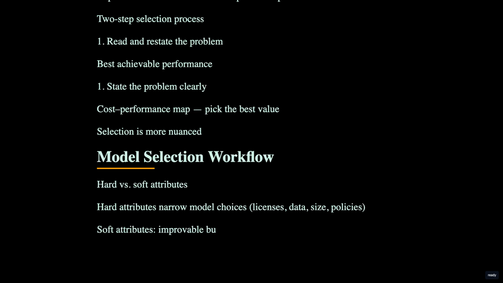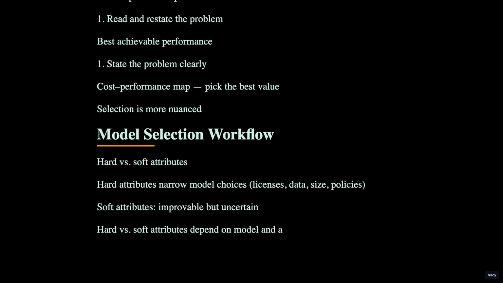Soft attributes are qualities like accuracy, toxicity, or factual consistency that you can often improve, but the amount of improvement is hard to predict. Sometimes a small change, like decomposing a task into 2 steps, can raise accuracy dramatically, and other times a model stays unusable despite weeks of tweaking. Treat improvements with cautious optimism. Try promising interventions quickly, but be ready to stop if gains don't appear.